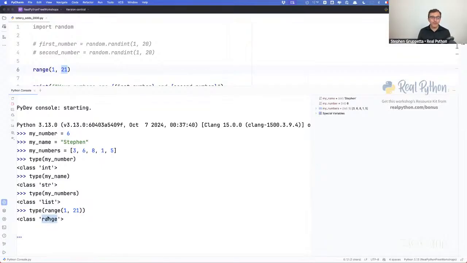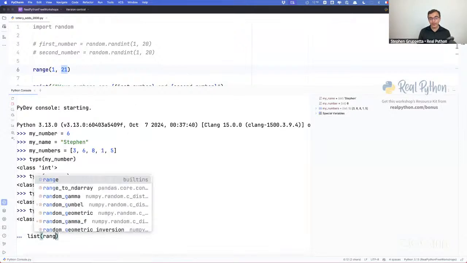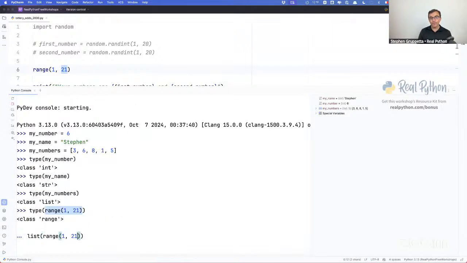And range is great, but it actually doesn't create the numbers. It's trying to be really efficient, so it will only give you the numbers when you need them. In this case, I actually want the numbers from 1 to 20. So I'm going to ask Python to take this range of numbers, 1 to 21, and change it into a list.